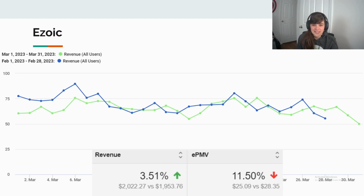So you can see at the end of March, we were kind of in a downtrend of the actual earnings from the ads. And I think that's mostly just due to the overall ad index revenue. I'm not seeing a ton of difference in traffic. It's fairly consistent. More is actually coming from Google, which should give me higher EPMVs than DuckDuckGo or things like that. So I think that's mostly just due to the ad index generally going down due to the economic status, I guess.